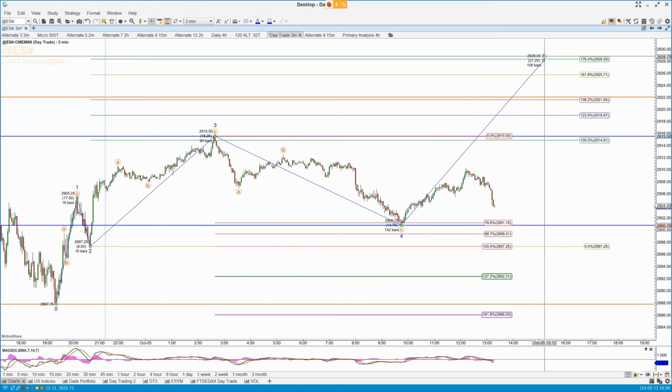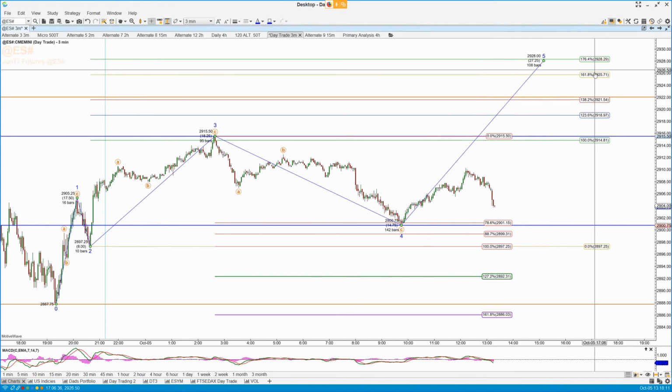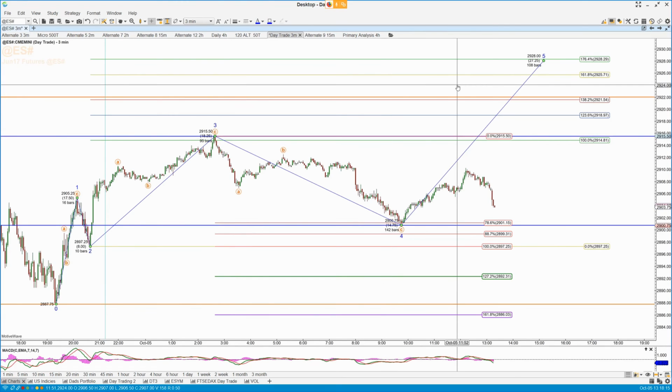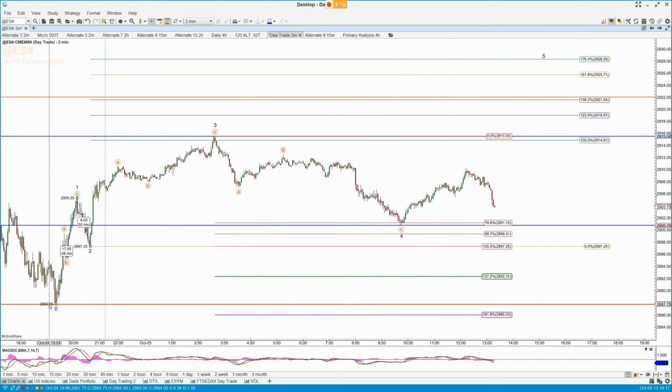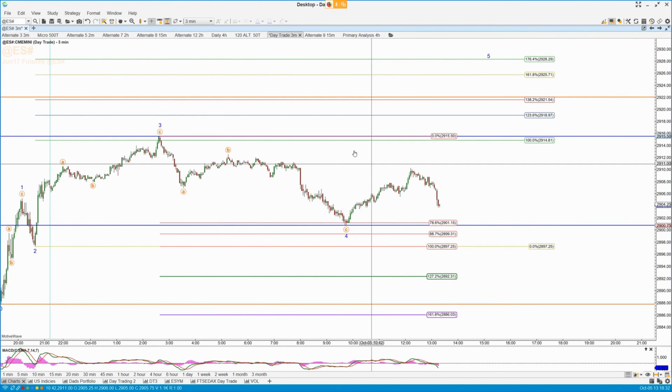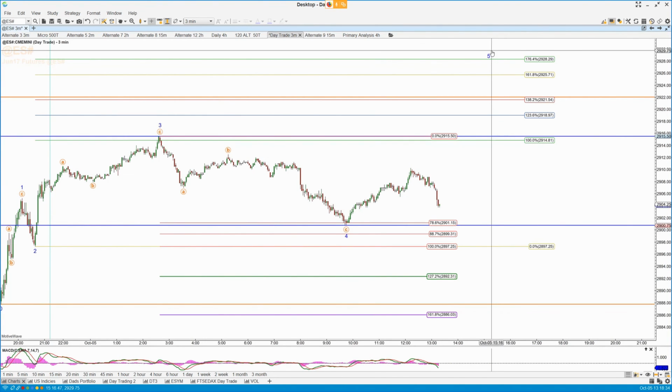If we can get a full 5 waves up in the ES, not this 5 waves, this would be wave 1 of that 5. If we can get the 5 up going and hitting the fibs as we move along, then yesterday's low should not be revisited at any time until after the completion of all of this upside move, and we're in the much, much bigger primary degree wave 4 correction in the US indices.